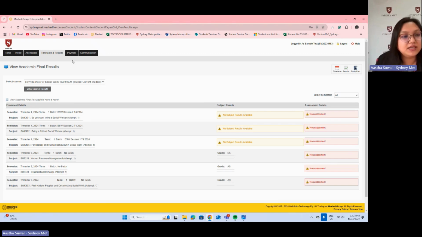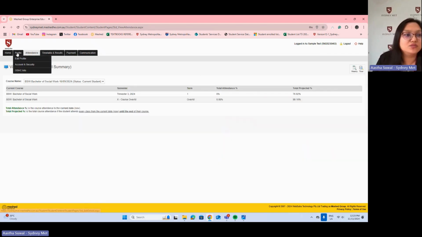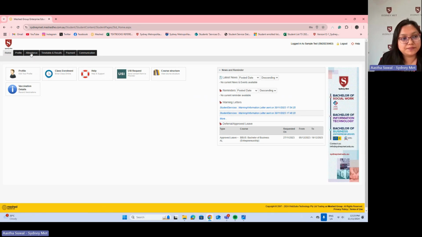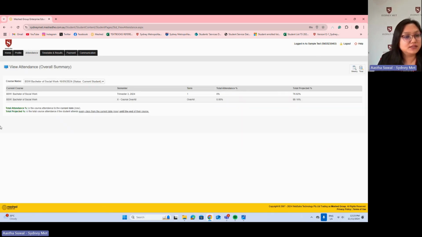Now, the next would be attendance. Many of the students have asked how they would check their attendance. For attendance, there is a separate section over here. You need to go there, attendance. The first thing shown is the overall attendance, the overall summary: how much you have attended and what would be the projected attendance at the end of your course.